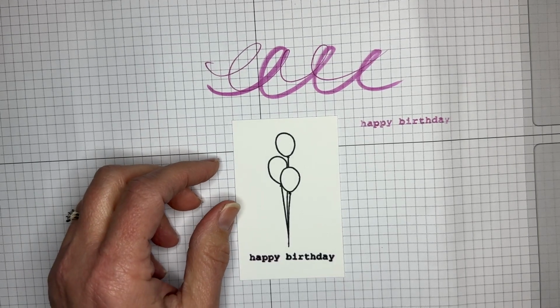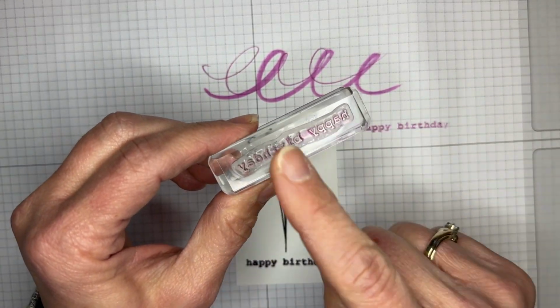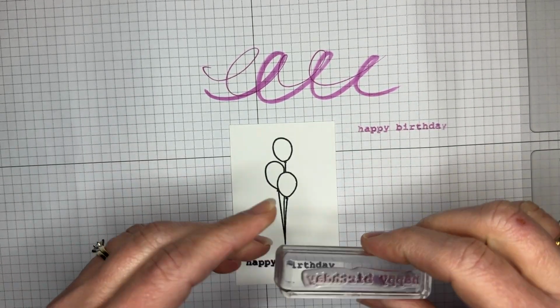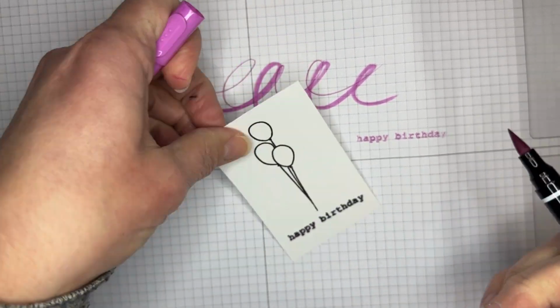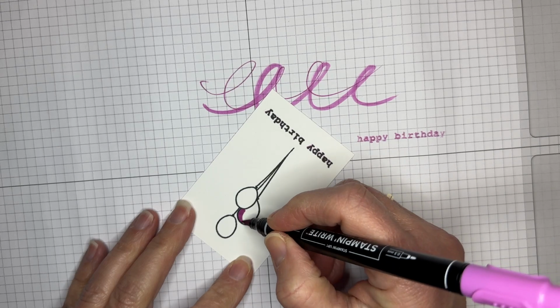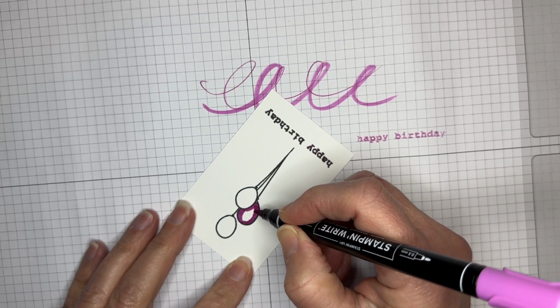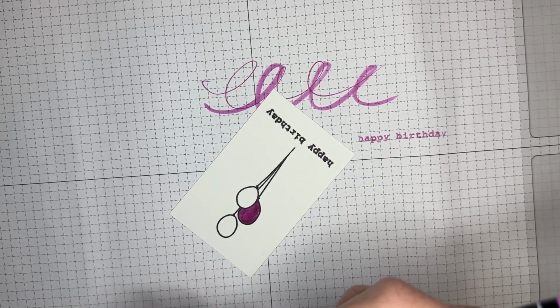So that is my first technique for you, is to apply the marker directly to the stamp and then stamp your image down. So that is technique number 1. Technique number 2, I'm going to use the same marker, and I'm just simply going to color in the stamped image. So that's a super simple, basic marker technique, is just coloring in.